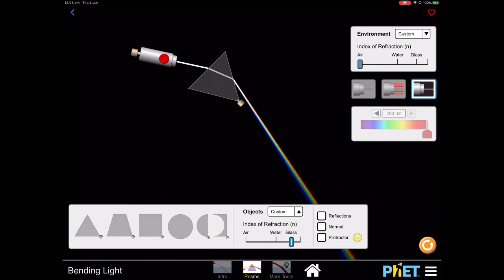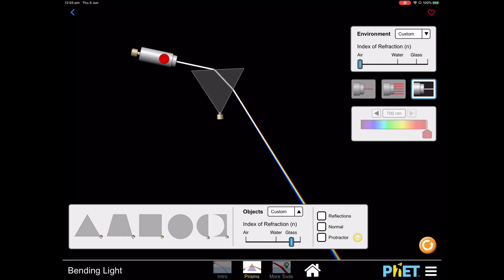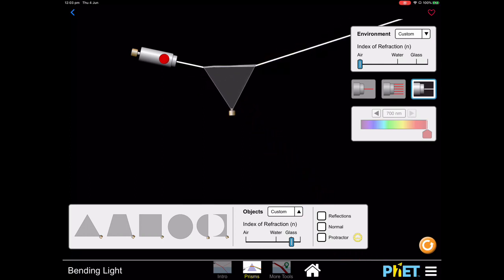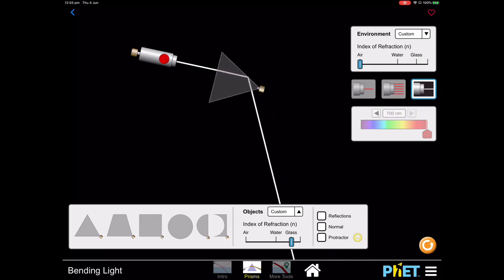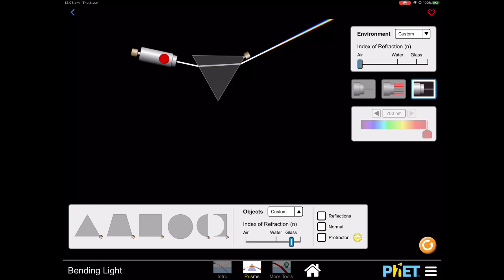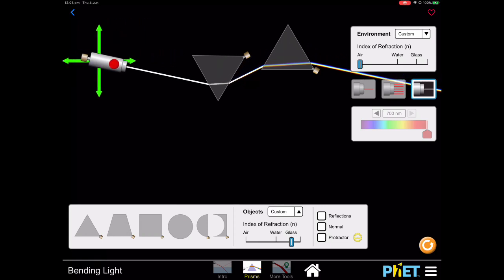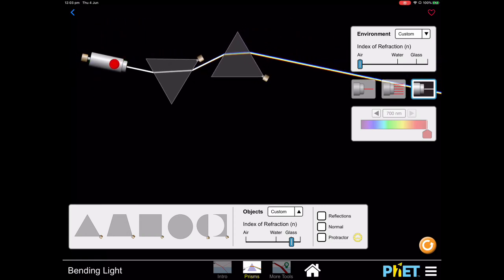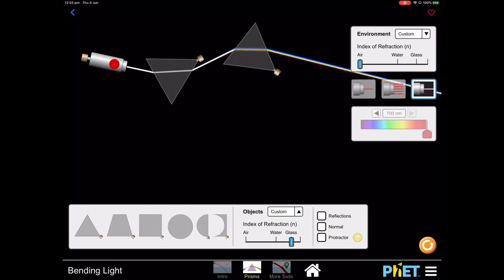Maybe I don't even need another one. Maybe I can just do that with this one. Just get it right on that corner. Is that going to cause it to happen? No, maybe you do need two. Okay, so yeah, it's something that you can have a play with. Can you split the light into its spectrum and then turn it back into white light again? Yeah. So again, have I managed to do it there? Oh, possibly. I can change the angles by just hitting the rotation bit where you can see there.